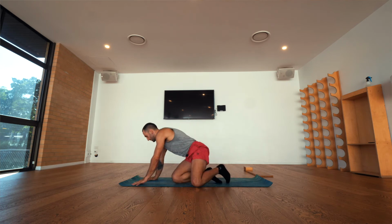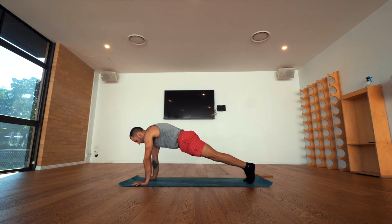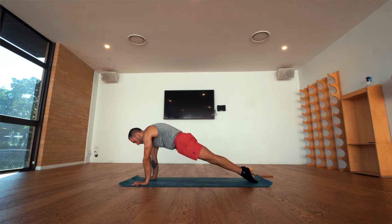Next thing we're going to do is your plank hold. We're going to stack the shoulders over your wrist. From there, I recommend untucking your toes because that's the position you're going to be in your handstand. Shoulders are stacked over your heels. And then if you look, my heels, my hips, and my shoulders are in one line.